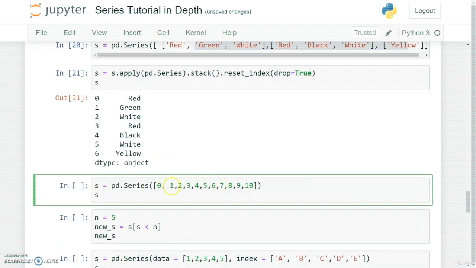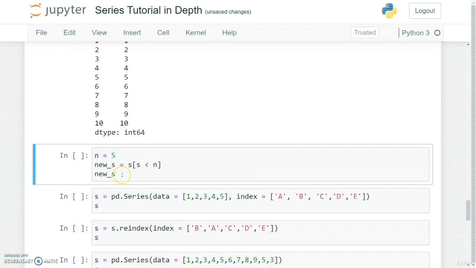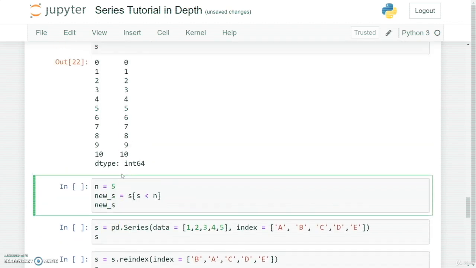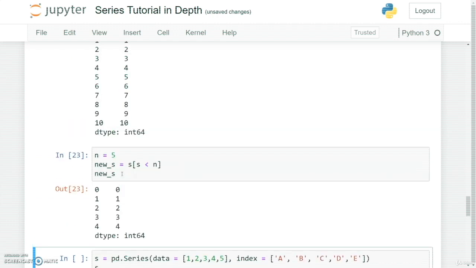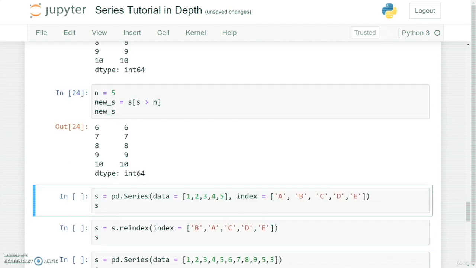Again, we have numbers in a list like this. I can convert this into a series for some operations. Now I'm going to check the numbers greater than 5. When you do greater than 5, the numbers greater than 5 will be represented.